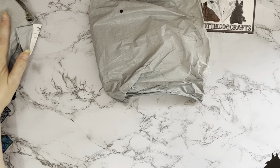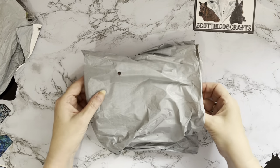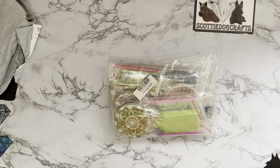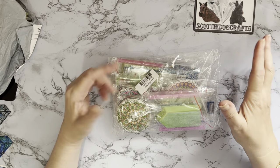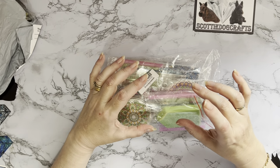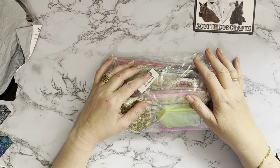So I'll put that one on one side for now and we'll have a look at this one. Yay! Okay, let's get it out and have a look. It's very heavy, this one, I must admit. I do like to tell you about any special offers that I come across, and Vipon, it's V-I-P-O-N, is an app that you can get on your phone, and it just shows you all different special offers, not just diamond painting, all sorts of other things as well.